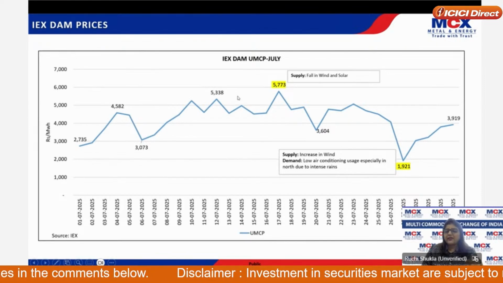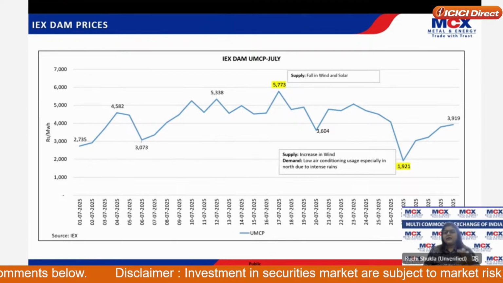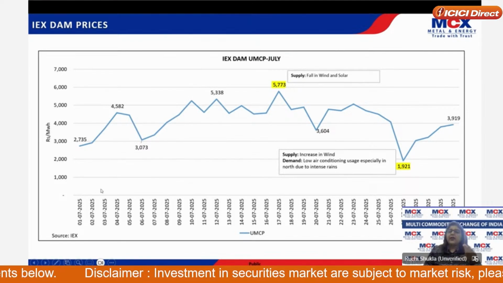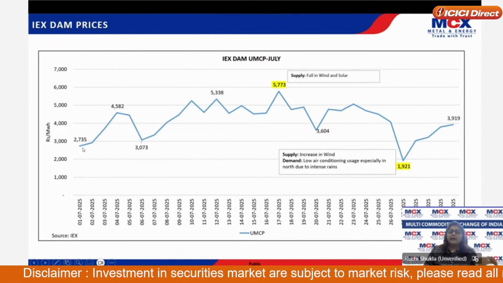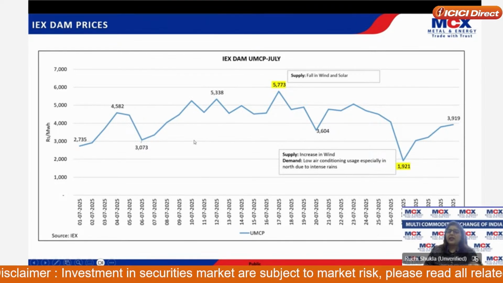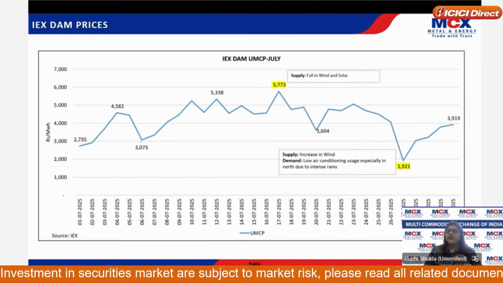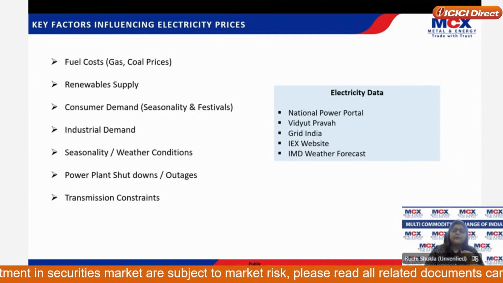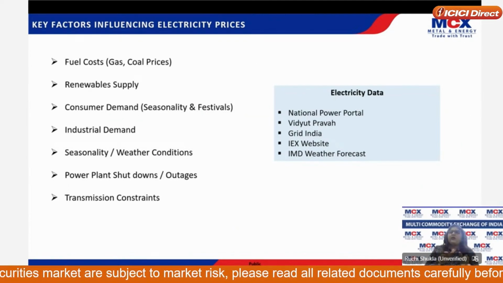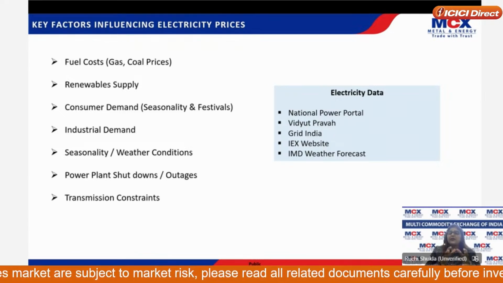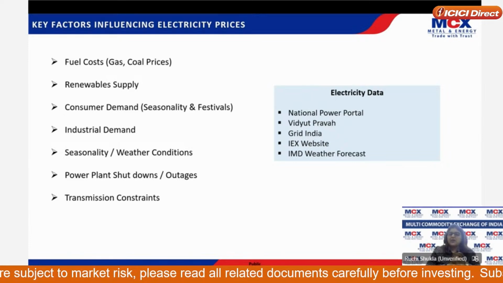When you're facing this day in, day out, at residences we may not really realize this impact on a daily basis, but for the industries, the commercial users, all our data centers, these prices really impact their businesses. So there is a need for managing or hedging this price risk. And while we have seen this graph, upward movement, downward movement, there are multiple factors which together influence these electricity prices.